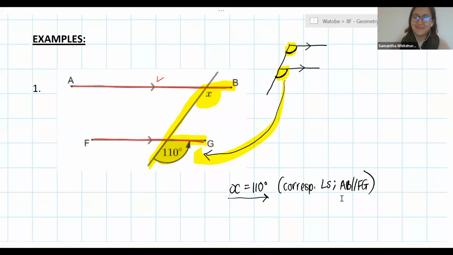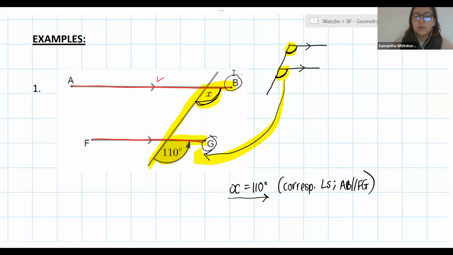Hey, ma'am. Hi. Ma'am, I actually want to ask you, you said you took the X from that top corner over there, and then you said 110 degrees, and then the B and G one. Sorry, you cut out on the last bit. B and G. Yeah, ma'am, how did you find the answer?